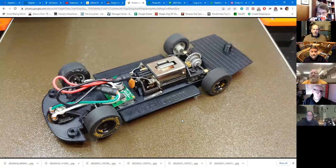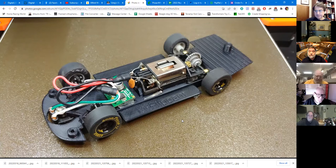Any questions? Could you take a Carrera chip and replace that chip pretty easily? Is it just a trade-off? Yeah, I mean, the Carrera chips are a little bit bigger than Skelectric. A standard Carrera digital chip is a little bit larger than the Skelectric DPR chip, but there are third-party Carrera digital chips that are smaller and that would fit just fine. Just a matter of changing them out.